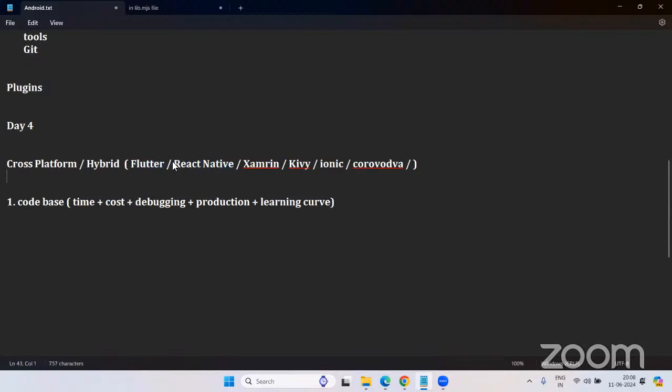React Native came in 2016. Flutter came in 2019. Both of them have their own advantages and disadvantages. So how do I select which one I should use? Based on my experience, both of them are very good and very much in demand in the market. Whichever technology you go to, there is a huge demand for these two technologies, guys. That is what my experience says.